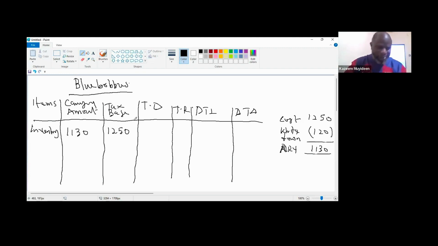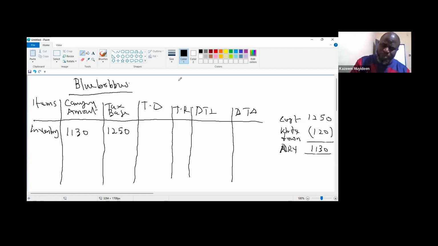Get the logic. Who uses IAS 2? Accountants. It does not concern tax people. How much do you say you bought the inventory for? That will be in their record. You will see that the cost cannot be taken because I used to say it's the lower of them. This inventory can only be sold at 1,130. So we are going to write down the inventory from cost to net realizable value to get the lower. But the tax people did not use that as a yardstick because they don't understand what IAS 2 is.